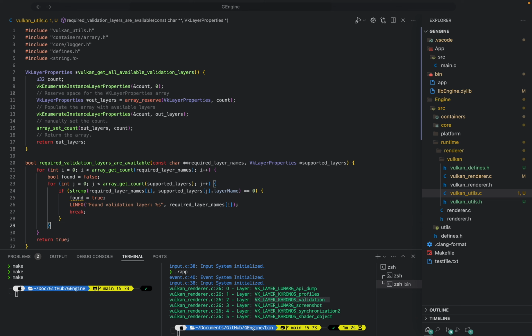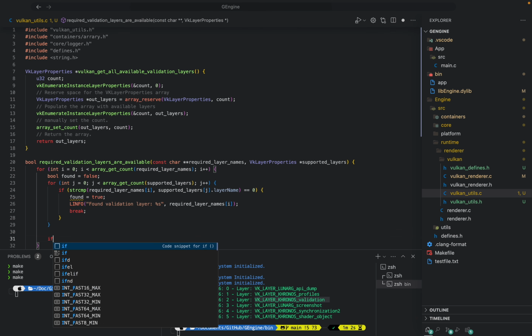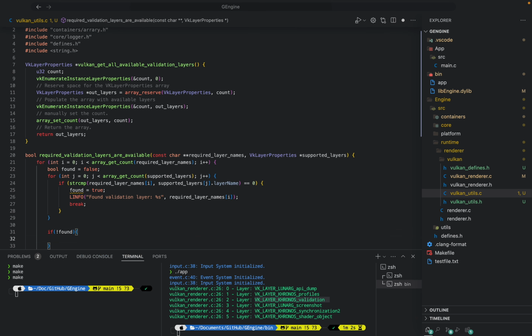And then outside of this loop, all we do is check if not found. So if we didn't find anything, we log an error message here.